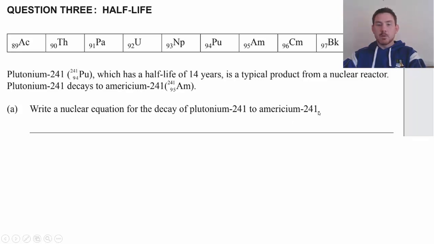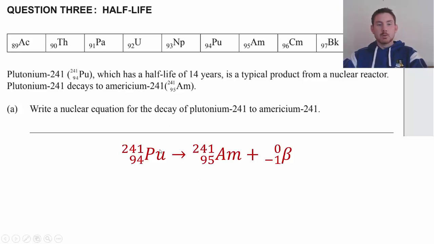It's possible that there's gamma radiation, because gamma radiation wouldn't change the atomic or mass number. And we also, if we were considering beta decay, would have some idea that when beta decay occurs, we're looking at a neutron inside the nucleus decaying into, or turning into, splitting into, if you like, a fast-moving electron which is ejected, and a proton. And because we're losing one neutron but we're gaining one proton in the nucleus, then the mass number stays the same. And so for our nuclear equation for the decay of plutonium to americium-241, we're probably looking at beta decay in this situation.